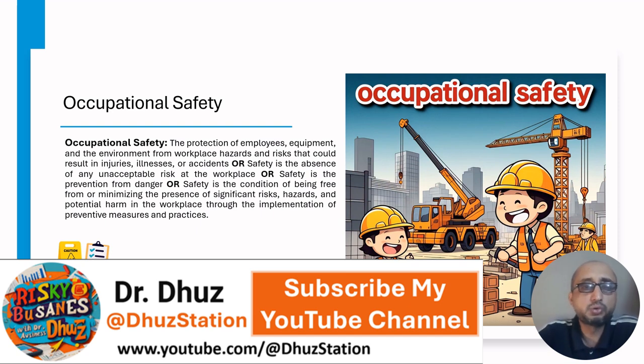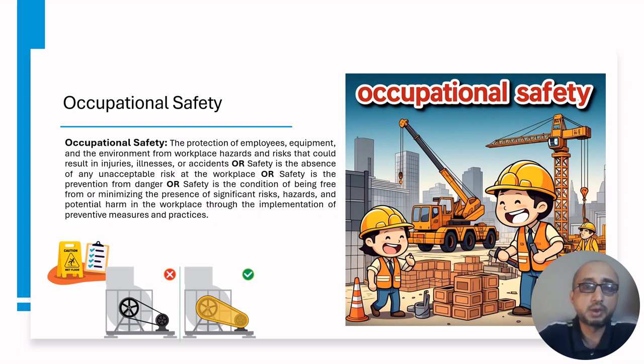So if they are not using the physical guard on the rotating parts, maybe his arm or his hand can get caught in between them. So it is very dangerous for the safety of the worker. So before the continuation of the activity, it is mandatory to ensure that a guard is in place, or there is some way the worker, or anyone, cannot access the area where this machine is working, so his safety is ensured.